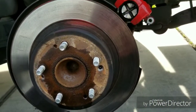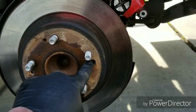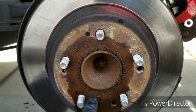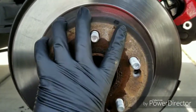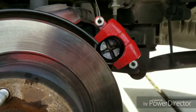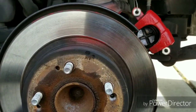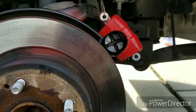Alright, so remove the caliper brackets. Same process. You got to get these two Phillips screws out. Luckily, this one was missing. That one was already loose, and as you can see, the rotor is already loose. So I just sprayed it. I think I hit it like one time and it came loose. So all I gotta do is pull this off and put the new stuff back on and get that caliper piston twisted back in. So it's the same process as the front. Now let's get the new rotors on, the new brakes, and push that caliper back in.